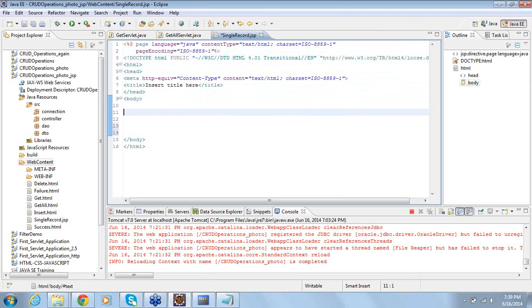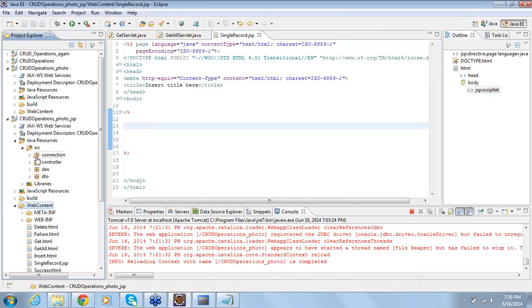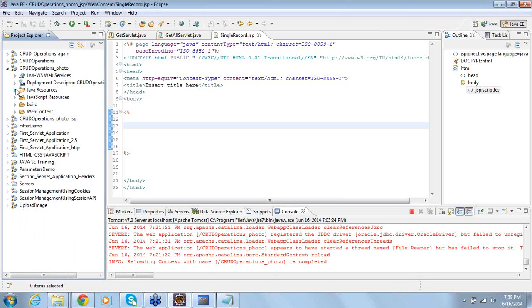Now I have a body. Within the body, I'm putting a scriptlet. Then I can write the code as it is in the examples. Observe here. Oh man, I made a mistake. Okay, I think I'm correct.